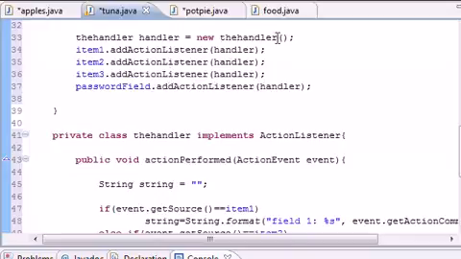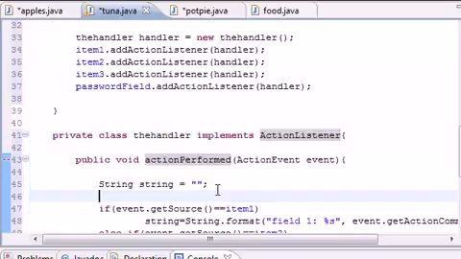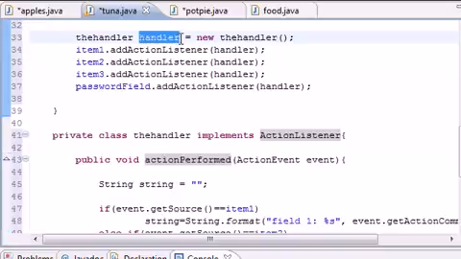What you definitely need in order to handle events is an event handling class that implements ActionListener, and we built that class right here. Once we made that class, we can create objects for that class, and we created an object named handler. So anytime you use this object, it's going to refer to this class right here.